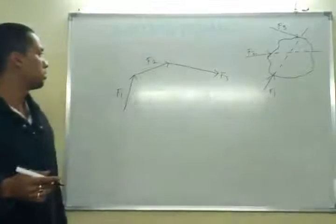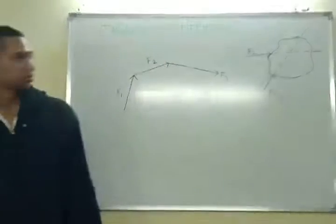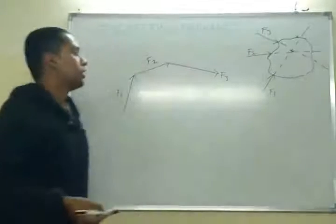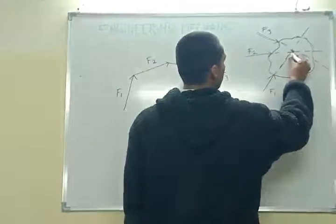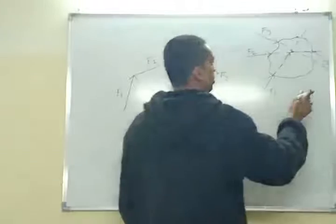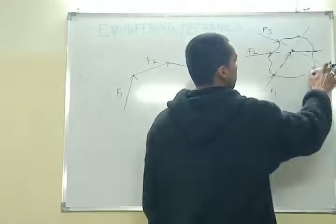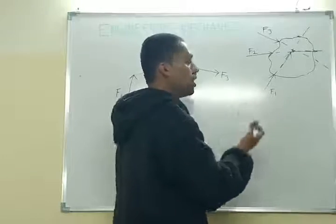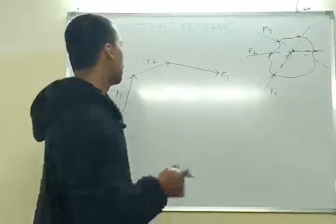This is F1. These are meeting at a point, okay. So the same force I have shifted to F1 like this, and then F2 like that, and then F3 like this. We can do it because in our force system it is the line of action that matters, so you don't take this part actually. It may confuse you, but actually it is concurrent. We are just drawing this for our own interest, and then we are drawing it like this.